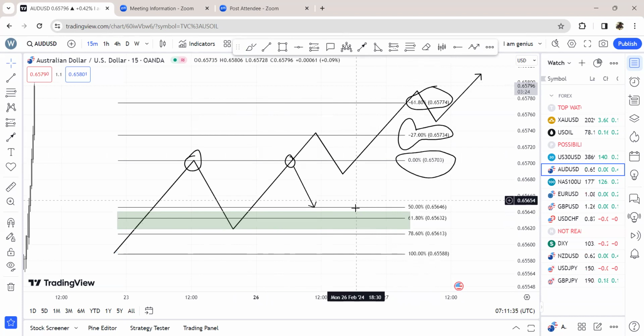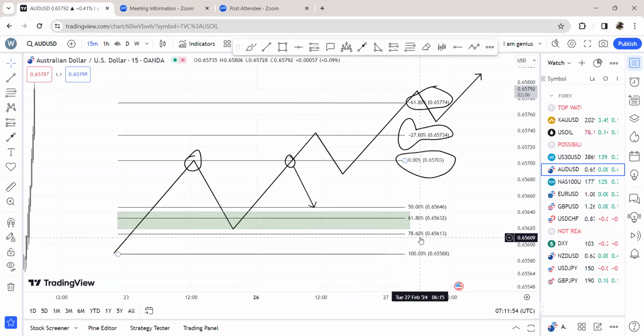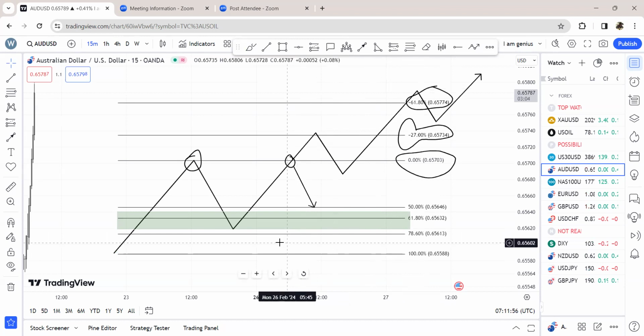Then if the market breaks all these three levels and goes down, it means you are wrong in your analysis. Hence, you want to keep your losses very small compared to your wins. So that's why you just put your stop loss right below. If the market stands very close to this 78.6, you just put it right below that same level, because you don't want to be taken out prematurely in your trade.